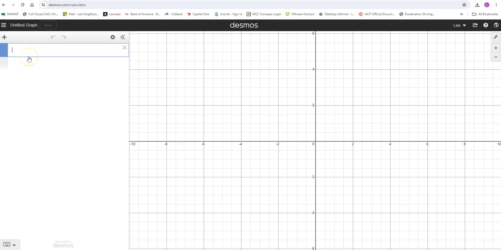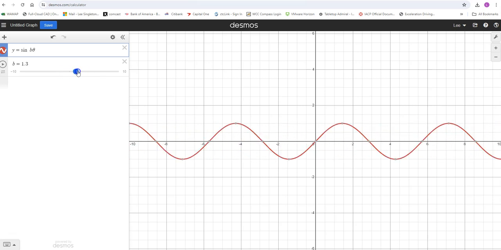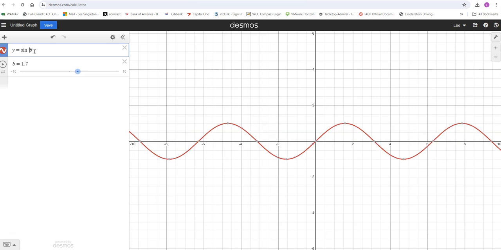So first off, I'm just going to graph y is sine of x. A lot of times you can either do x, or sometimes you can even do theta if you just want to type in theta, right? I'll do y is sine of theta. Sometimes if you want to add other things like sliders, you can add sliders and modify stuff. So we'll talk about that kind of thing in a minute here. But the first thing, I'm just going to graph things with x.